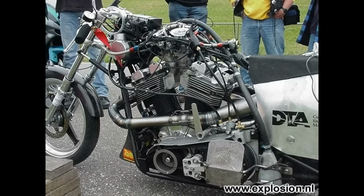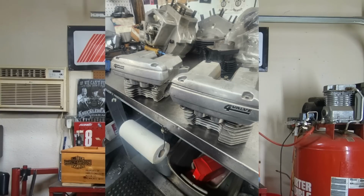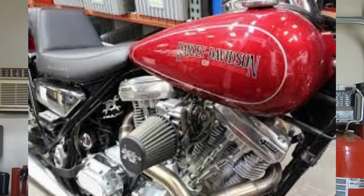These kits were around for quite some time, and for the longest time, there have always been custom-made heads for the Evolution engine for drag racing purposes. But this was the first time the consumer could go out and buy a 4-valve head right off the shelf and bolt it onto the motorcycle with really not any other modifications needed. And honestly, just taking an otherwise stock Evo and bolting on a 4-valve head, getting rid of that old 2-valve head, you saw some pretty impressive gains on these motorcycles.